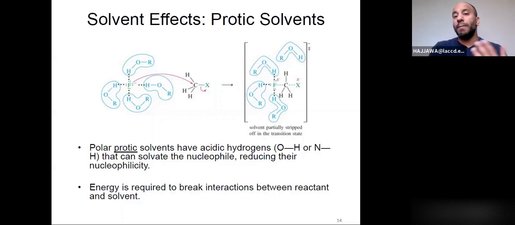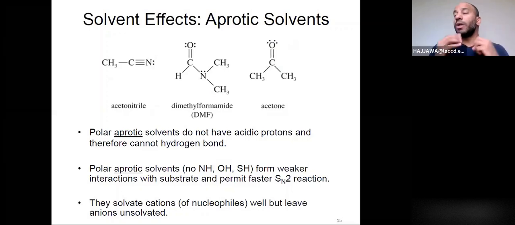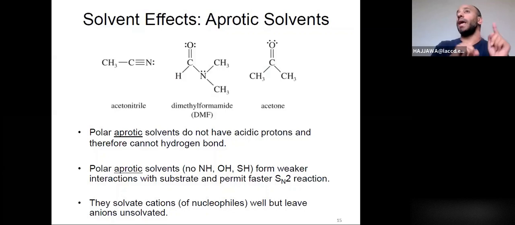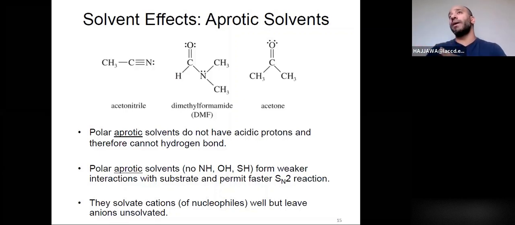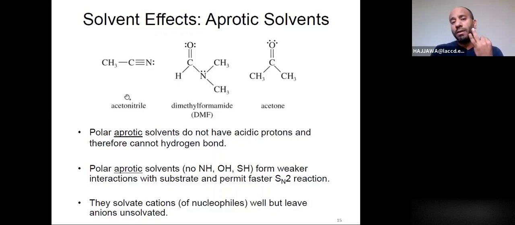What are examples of aprotic solvents? Structures that do have hydrogens, but they are not acidic. And be careful, when you say aprotic solvent, it doesn't mean that the solvent doesn't have hydrogen. It does have, but they are not acidic enough to interfere with the mechanism. What are examples of aprotic solvents that are polar? Acetone, DMF, dimethylformamide, acetonitrile. And there are some more we're going to see also in those examples and reactions that we're going to be studying.